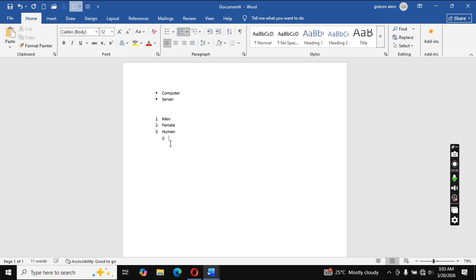And let's say for human we have man or woman. Let's say man, then enter, woman. We'll talk about multi-level listing. In case you don't want to have this subsection for numbering, you can click your backspace.